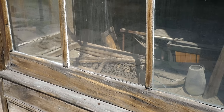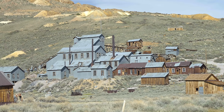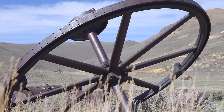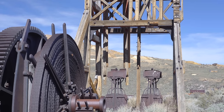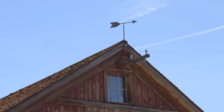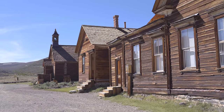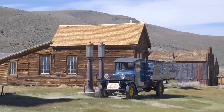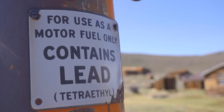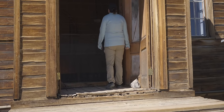As with most ghost towns, Bodie boomed in 1876 with the mining of valuable ores, in this case, gold, in the Bodie Hills. Within 3 years, the population peaked with up to 10,000 people. The town had churches, hotels, general stores, and a newspaper. Although it was labeled as a ghost town just a few decades later in 1915, it wasn't until 1942, when the post office and last mine shut down, that the last permanent residents left.